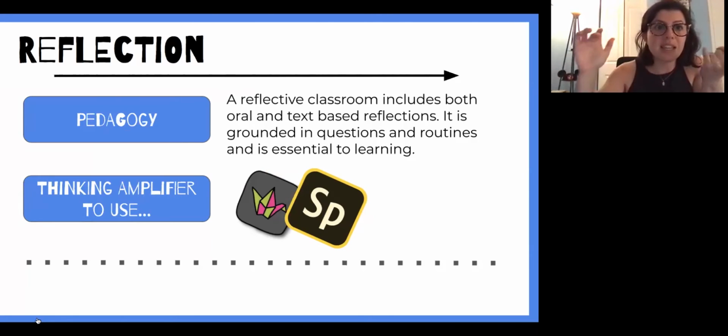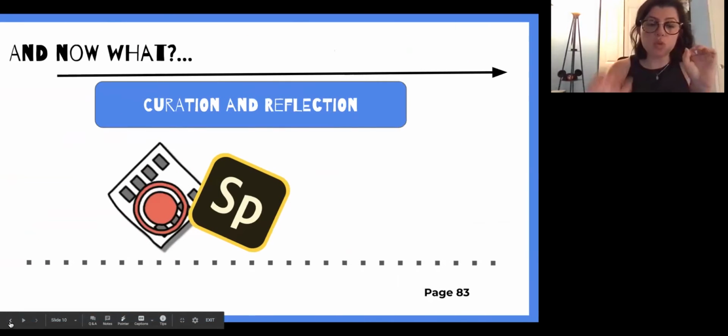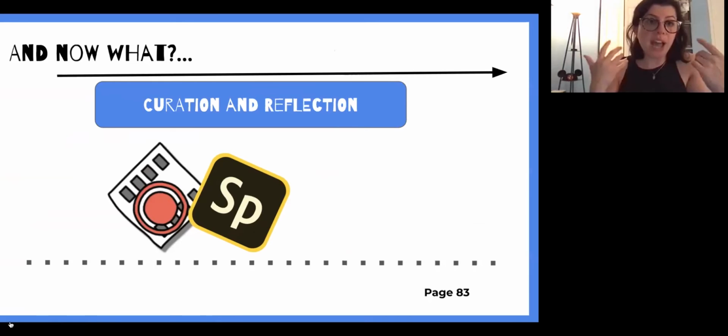That's why I like it, because if you're using Spark, you can pull the little clips and edit them together. If you're using a Chromebook, the reality is that unless you're paying for something, there's really not much to edit video. So this gives you an opportunity to screencast your screen, or you can choose to just show your face. You can essentially have them just talking to the screen if that's what you're using.